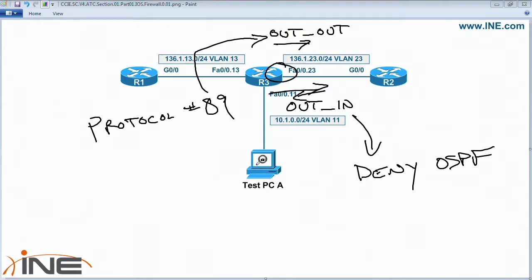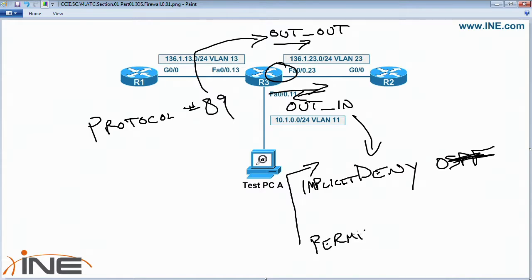So basically what this means is that we need to go to that ACL that is outside in, and before we get to our deny, that is essentially our implicit deny, we need to put another statement above that and say permit our OSPF traffic or permit our BGP traffic. So whatever control plane protocols the router is running, we need to make sure to take that into account.